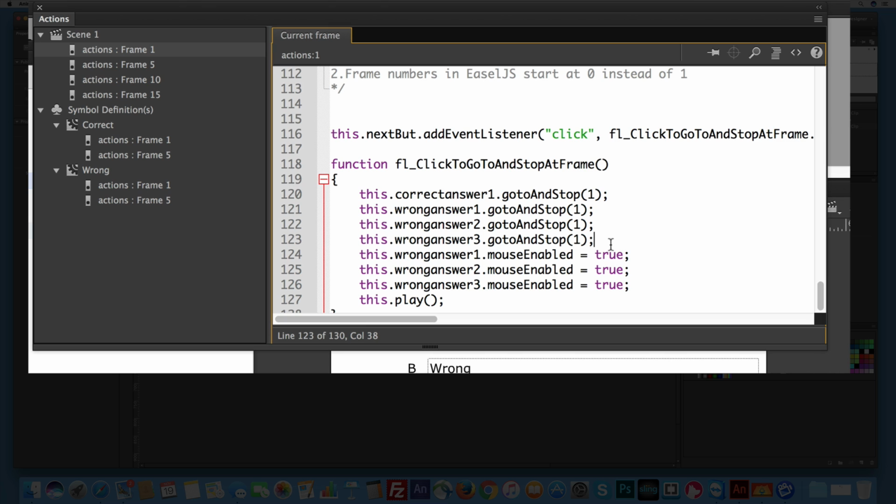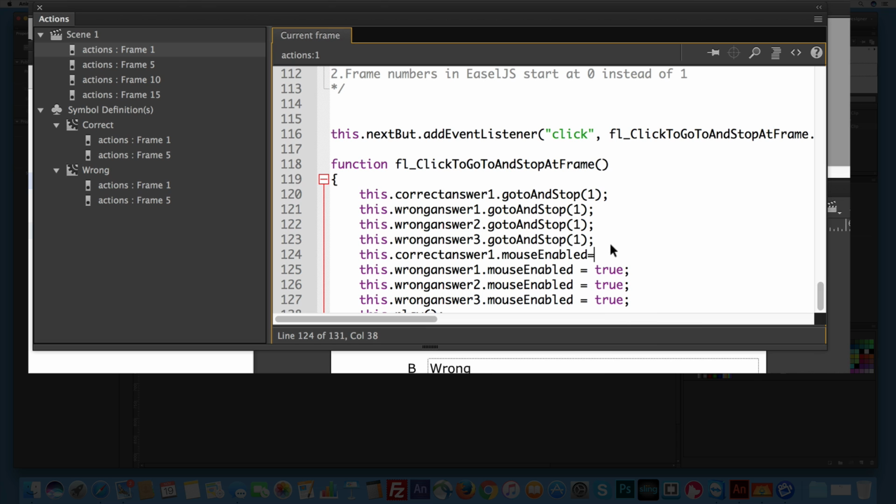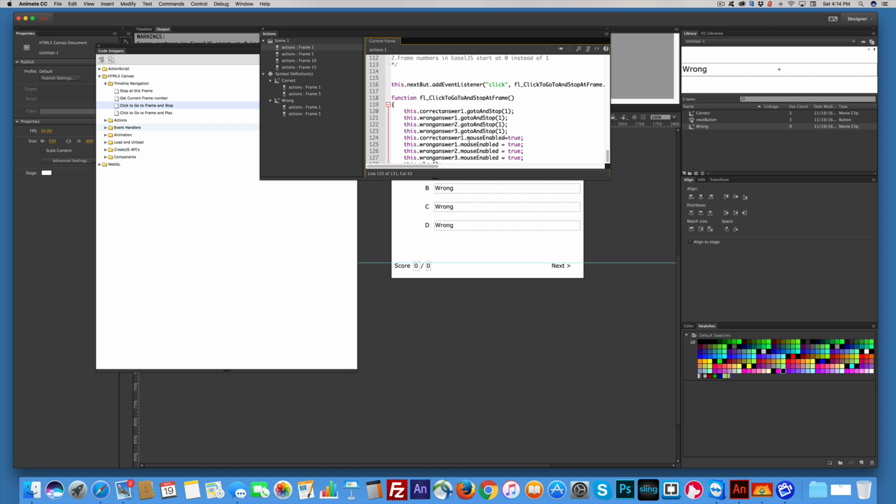And we'll just type in this dot correct answer 1 dot mouse enabled equals true. Make sure it's the same. Looks right to me. Now let's try it.